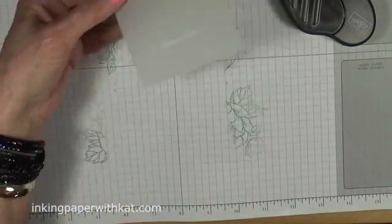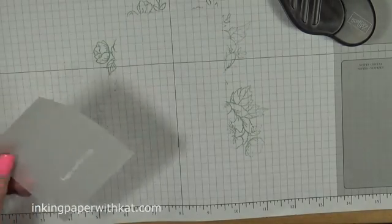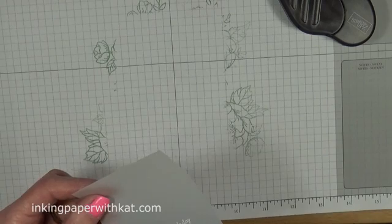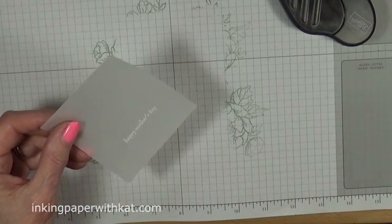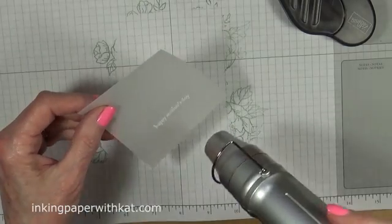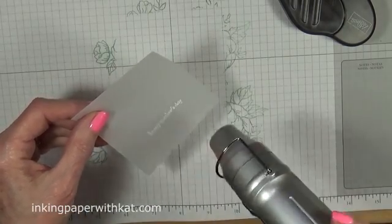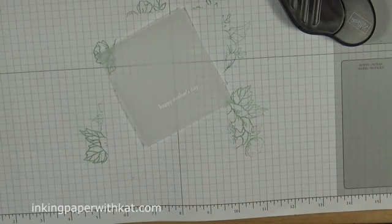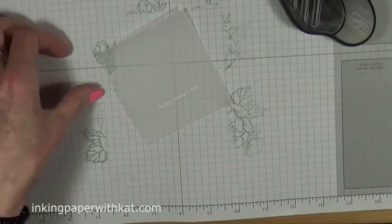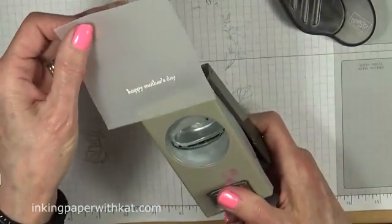Now, I will tell you that vellum will curl very quickly. So you need to make sure that your gun is hot so that it immediately goes to work. There we go. Okay, we're going to punch this out with the large oval punch.